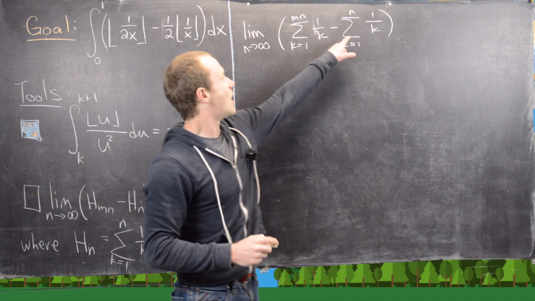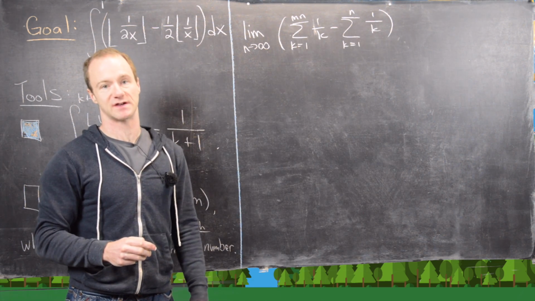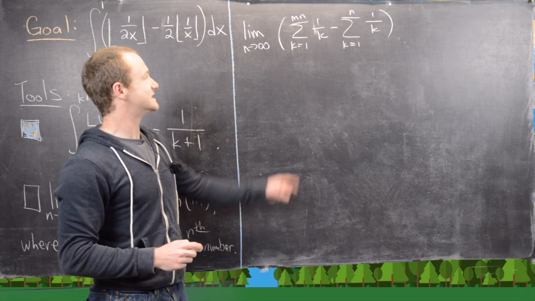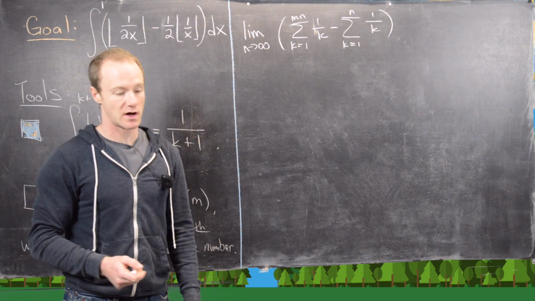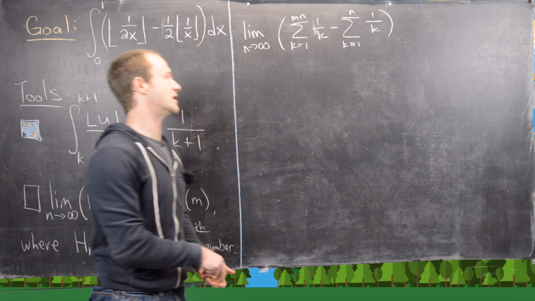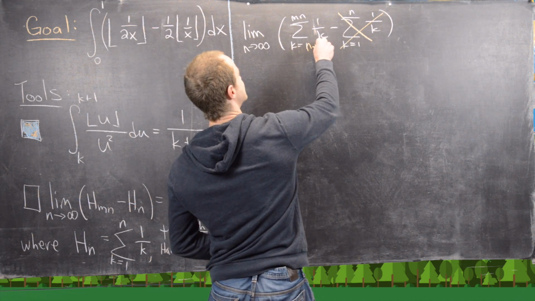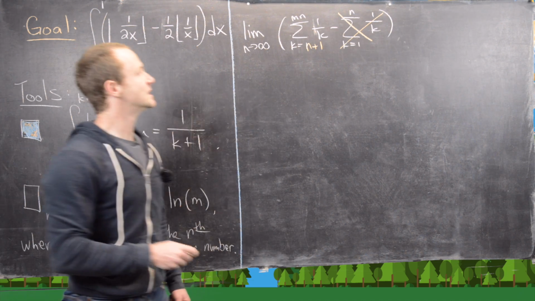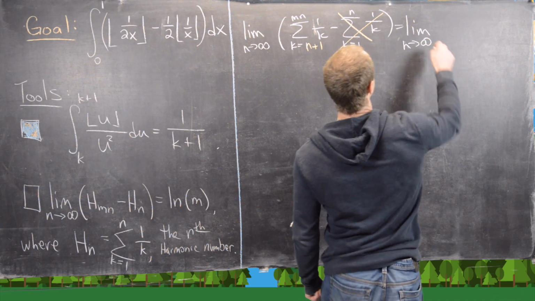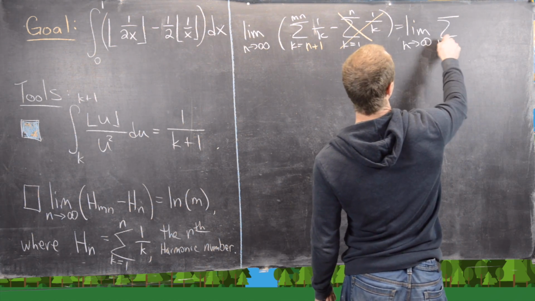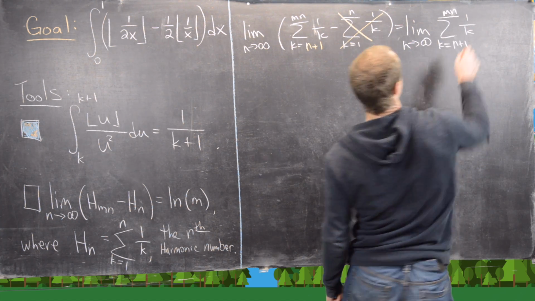But now notice that all of these terms in this second sum are contained in this first sum. So what that means is that we can write this as a single sum if we start, instead of at k equals 1, at k equals n plus 1. So notice we can remove all of these terms from this sum if we start at n plus 1. So let's just go ahead and rewrite that. We've got the limit as n goes to infinity of the sum k equals n plus 1 up to m times n of 1 over k.